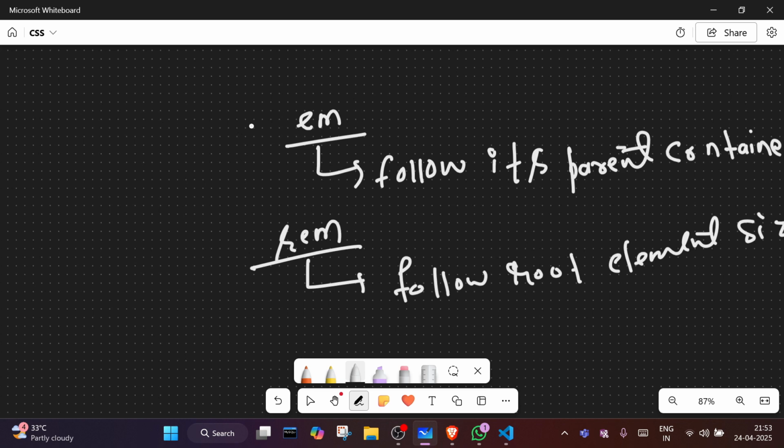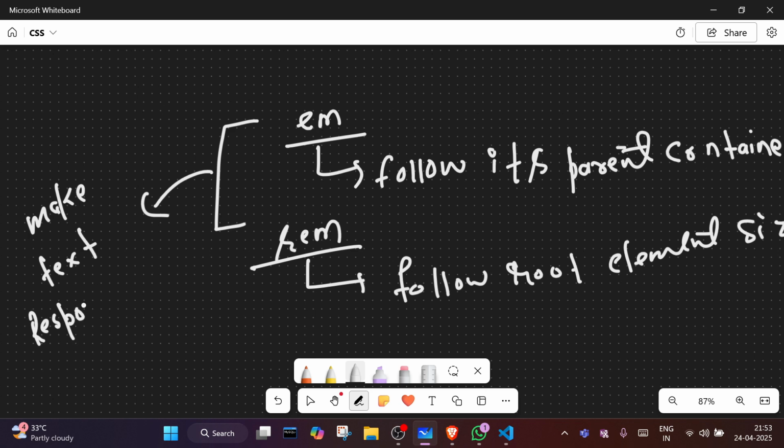Both are used to make text responsive, not responsible, but responsive.